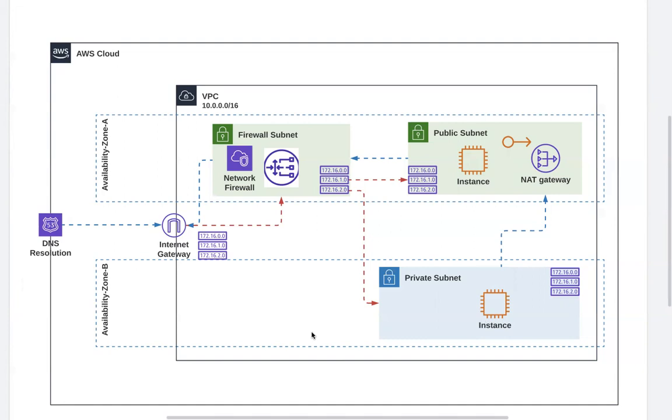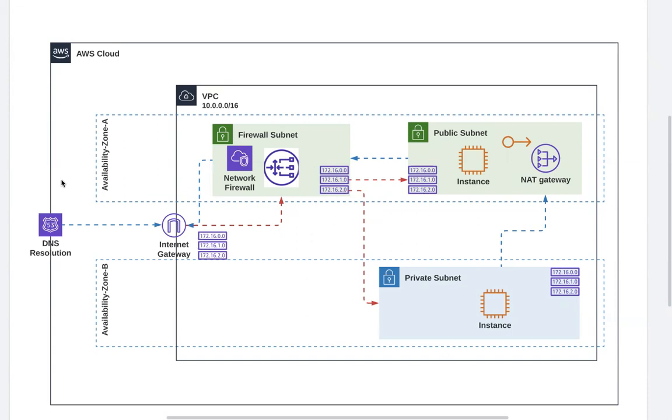So now let's take a look at the forward flow of traffic and the reverse flow of traffic. Whenever someone tries to access something within your VPC from the internet, you have to ensure that you have an edge association. Remember this very clearly. It's not a subnet association. It's called an edge association, where the internet gateway itself has a dedicated route table. And then the traffic would go through the network firewall through its interface endpoint. So this red line over here would go through the interface endpoint. And you can see that the firewall subnet itself has its own route table. And then only through the firewall subnet's route table would the traffic go to the public subnet and the private subnet.